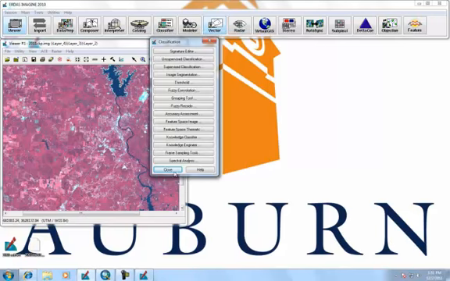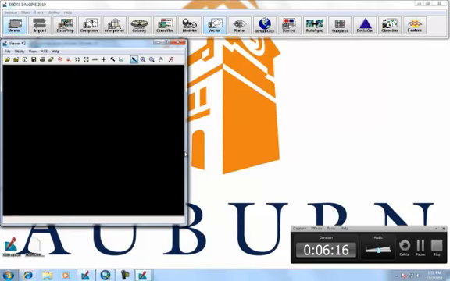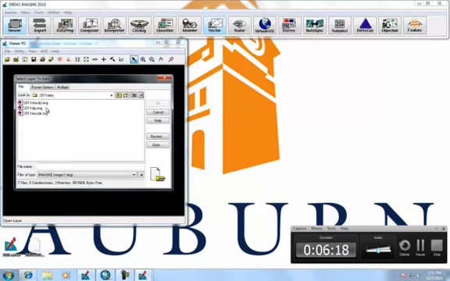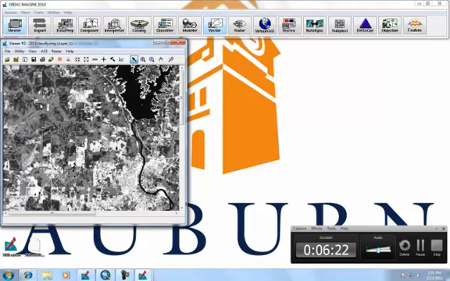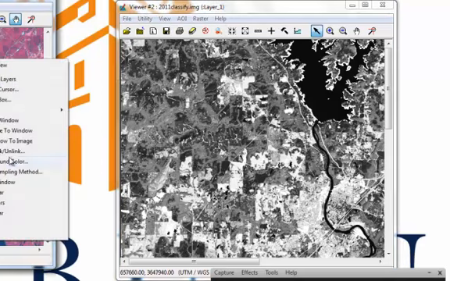Okay, so now that we've run that, we are going to open up another viewer, and we're going to open up our 2011 classified image. So here it is right here, 2011 classify image. You can see, just like the first one, this is in grayscale. So I'm going to geolink both of these images.